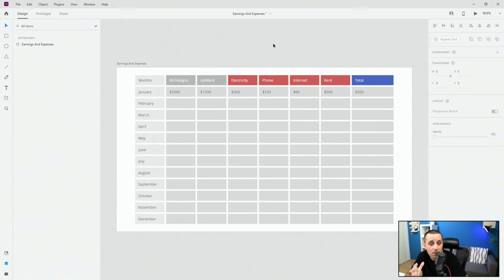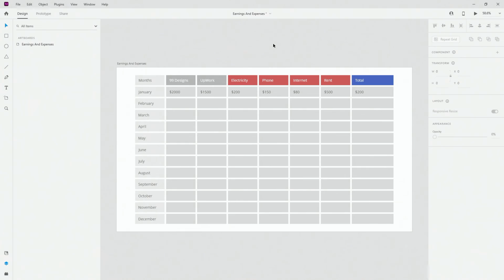So there you have it. What I really recommend you to do is just be honest with your expenses, just be honest with your earnings, make sure to track every single thing. Once again, if you go back to here, what I have is just 4 of these expenses, so electricity, phone, internet, rent. Of course, you can enter as many ones as you want. Just make sure to be honest, make sure to track your expenses, make sure to track your earnings.